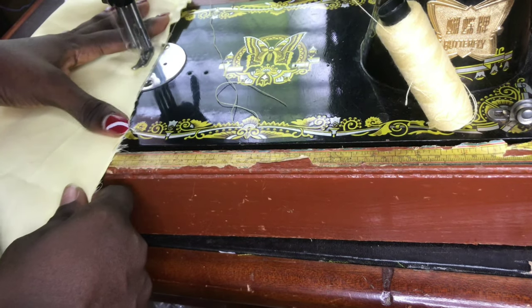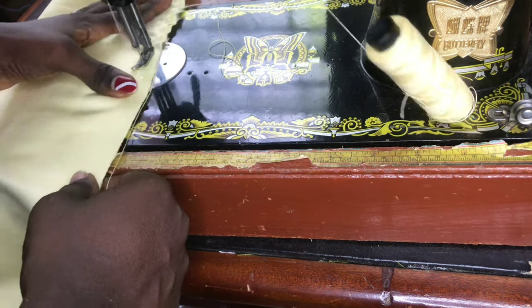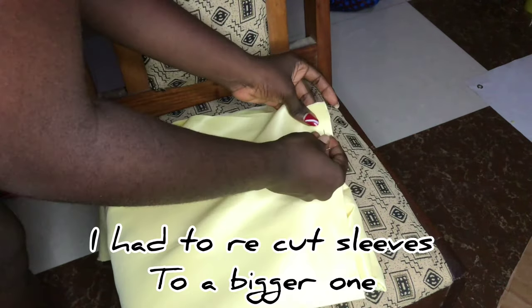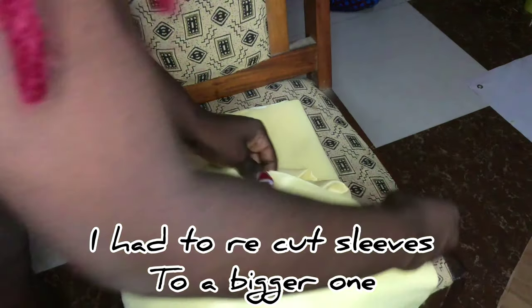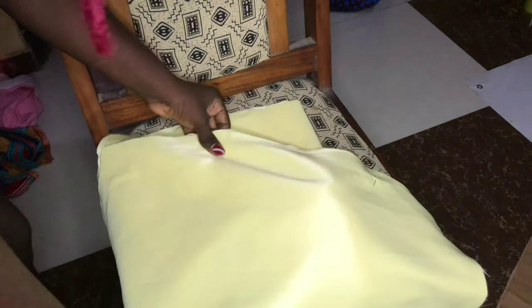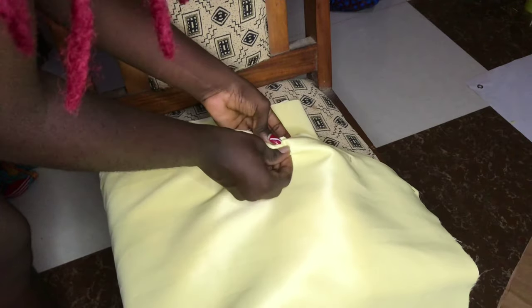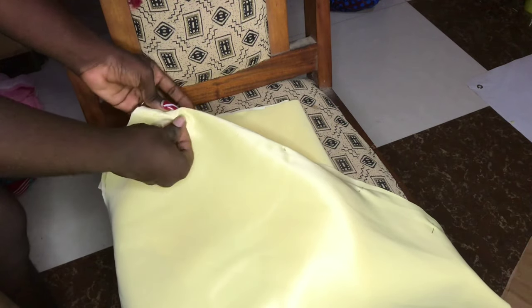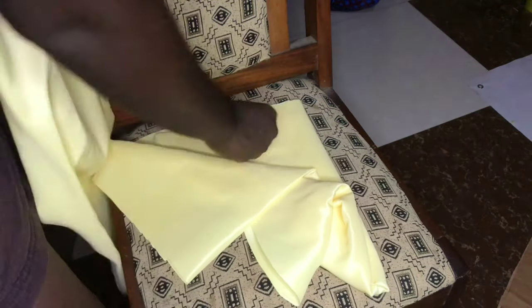Okay, so after that, you are going to sew the part you pinned straight with a straight stitch. Actually, this machine just makes a straight stitch, so just make sure you sew with a straight stitch. This was the point where I had to recut my sleeves into a bigger one, and I measured the slanted part, so I had to redo it all over again and pin the part where I'm going to sew. You know, I'm not perfect, and I do trial and error.